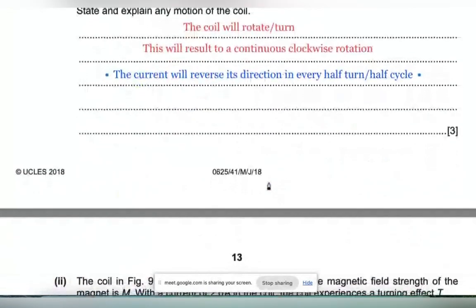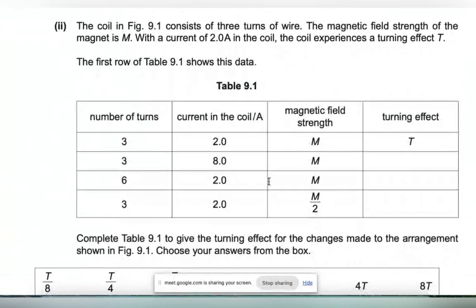Okay, so let's move on to the next question quickly. Question 9B, Roman figure 2. Let's take a look at what they want us to do. The coil in figure 9.1 consists of 3 turns of wire.